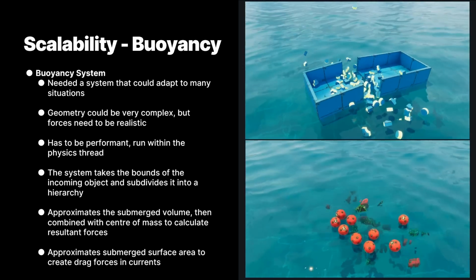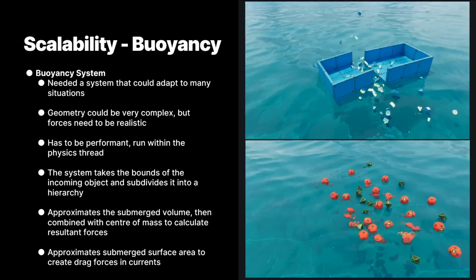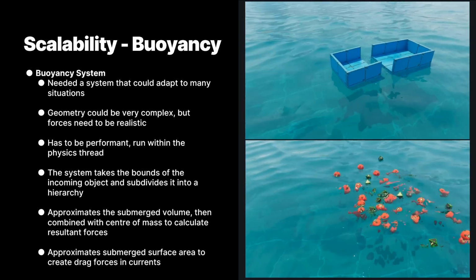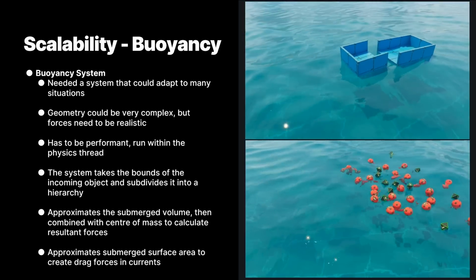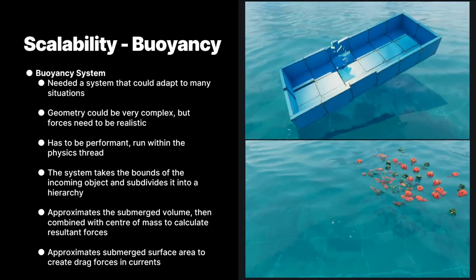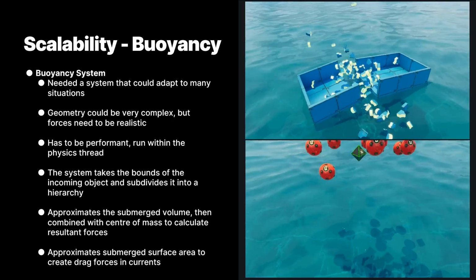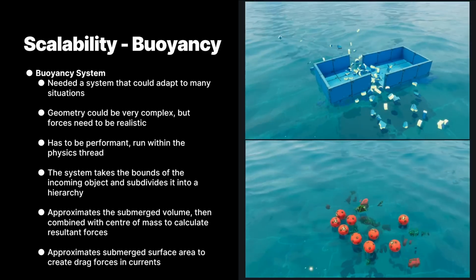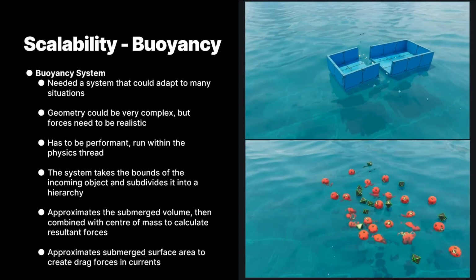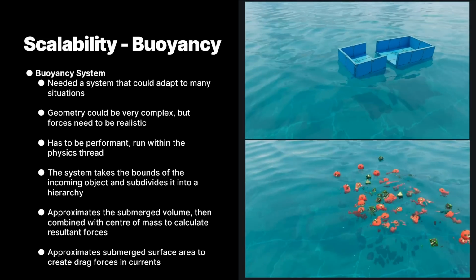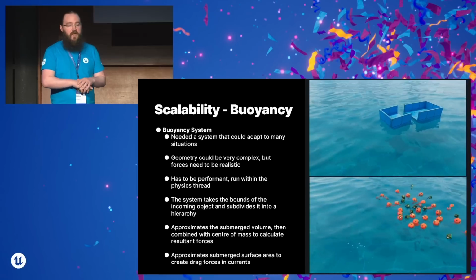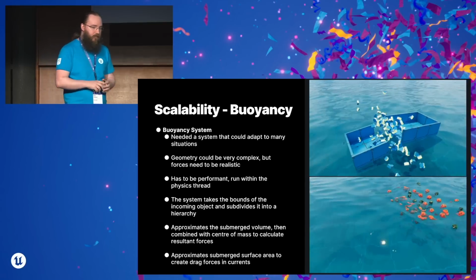We also needed a buoyancy system that was adaptable to a wide variety of creations that the players could build. The gameplay takes place on an island with rivers, lakes, and oceans, so realistic water interactions were a must. The system had to be performant, and because it is physically based and it's in a project where we are using asynchronous physics, it had to run inside the physics thread.